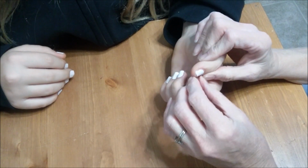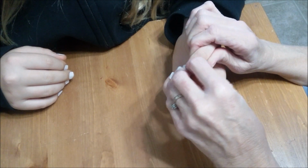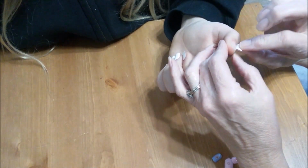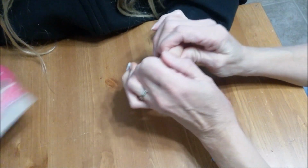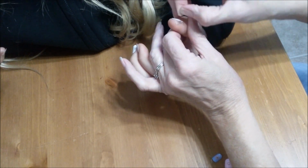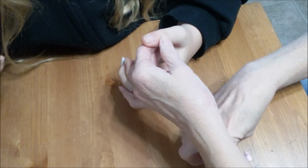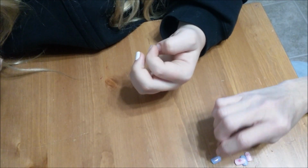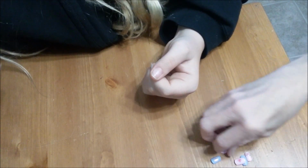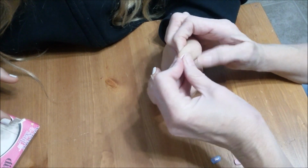I'm your boss with the nails. What if it doesn't peel off? Well, the sticky's coming off, too. Well, how are you supposed to peel it off and leave the sticky on your nail? I don't know. It says peel off top layer of tab to expose sticky surface. Yeah, the sticky surface came with it. Well, let's do our best to see if it'll stay sticky. See if we can put some more sticky there. It's super sticky. I know, but I don't know if it's enough. Let's try our best. I'm so confused. Are you confused?